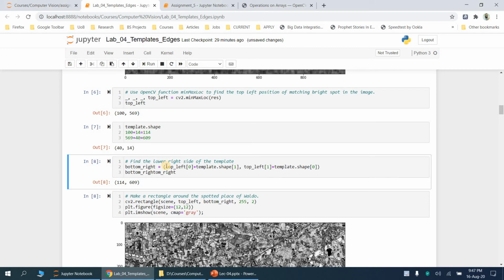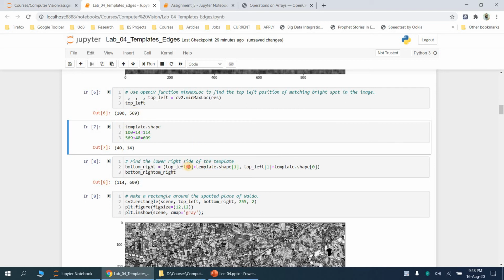I am doing just one simple thing over here. The top left variable, its first value, when I write 0, it means the first value, which is 100. I add to this value the template.shape second value, 14. So I add this 14 to 100, and I add 40 to the second value 569.